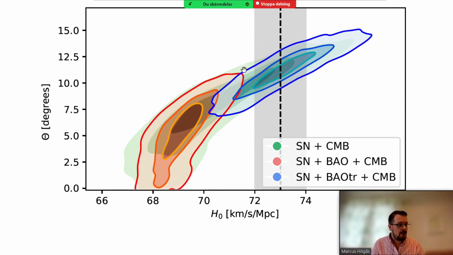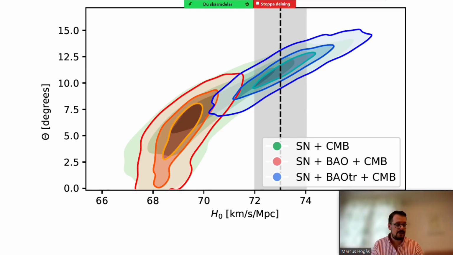Okay, if we go to the confidence contours here, and if we start with the green contour here, which is in the background, as you can see, if you look closely, it is the 99% credence region when you fit bimetric cosmology to supernovae and CMB. And as you can see here, it spans a very wide range. So that means that H0 is only weakly constrained by these two data sets in combination.